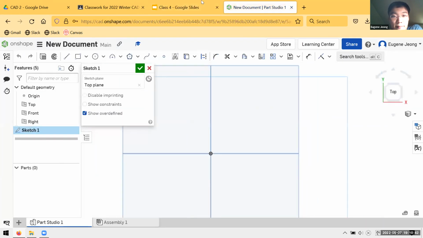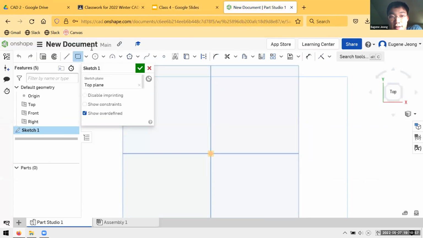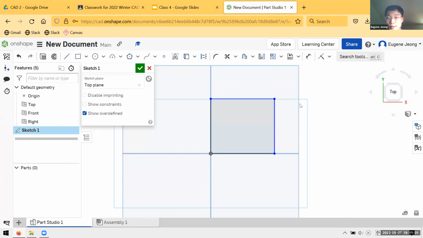All right. Anyway, top view, I'm looking at this view of my drawing. The first thing I'll start with is this 1 inch by 1 inch square. So I have my rectangle tool, and by now I have a pretty good idea of how to make a square.